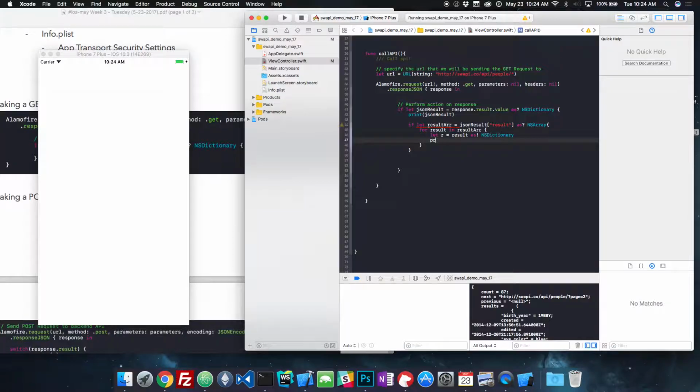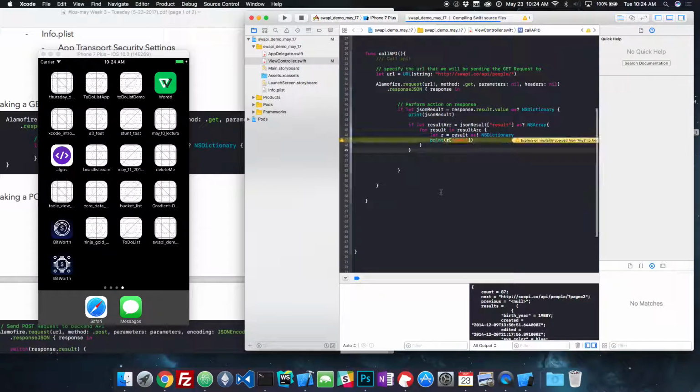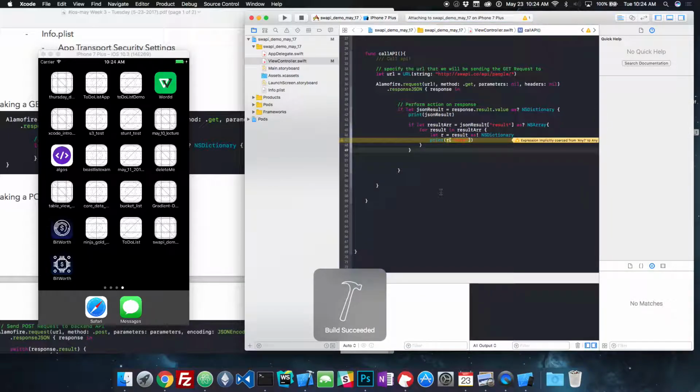Then we can say print r of name. Right? So we run this. We should be able to see all of the names of the Star Wars characters like we did yesterday.